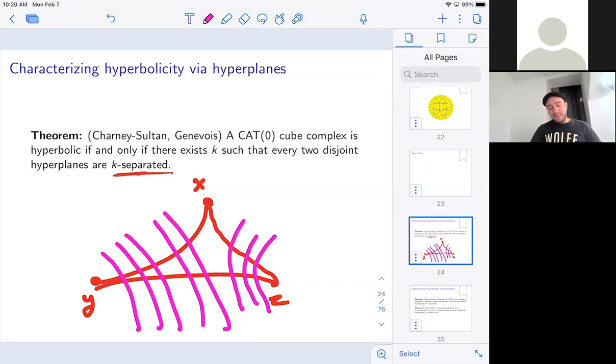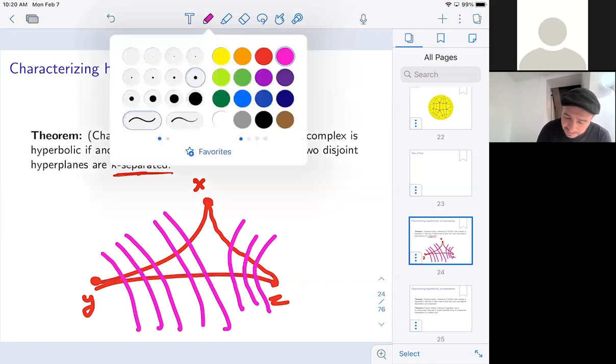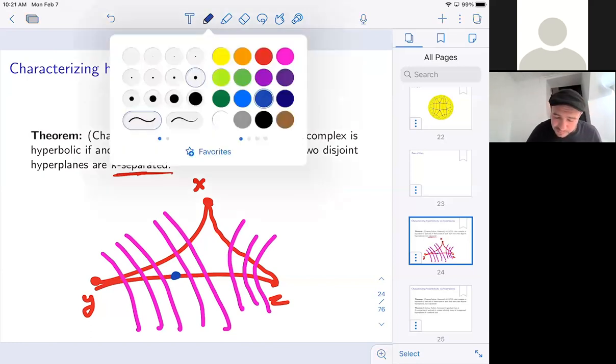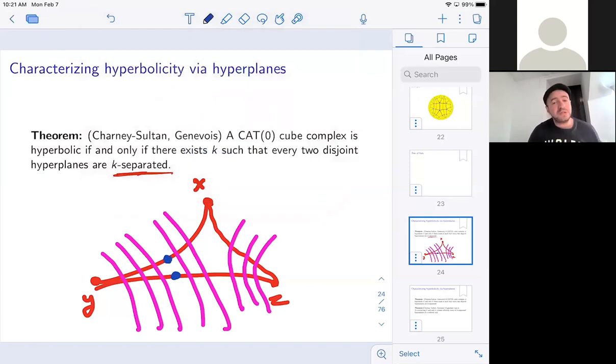Okay. And then what were we after? What we were after is showing that this side here lives in the union of the other two. So pick a random point on this side. Let's pick a random point on this side, maybe this point here. I would like to show that this point lives in the union of the other two sides. Namely, I'm going to show that this point is close to this point here.